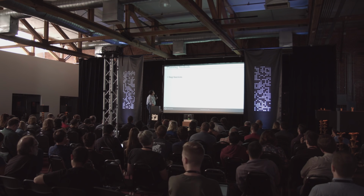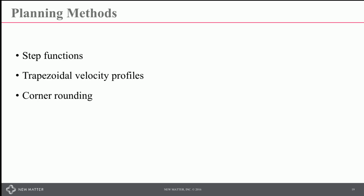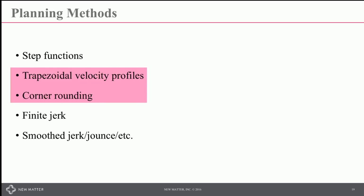There are a bunch of ways to do planning. You can do this with really simple step functions for a lot of systems. You can use trapezoidal velocity profiles. You can do corner rounding. You can do finite jerk methods. And you can do smooth jerk or smooth jounce related methods. In the case of the Mod T, we use trapezoidal velocity profiles with corner rounding.